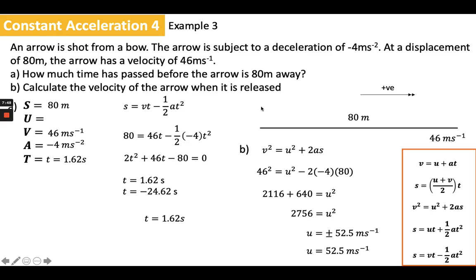Now, I will have released, and the context of the question will tell me that I've released my arrow going in the positive direction. I've got a deceleration, and it slows down to this point. Now, this links to this negative time here. If I reverse my model, then u and v will switch over. And actually what this is telling me is that with negative acceleration, I can reverse time and get back to this point with a negative velocity. Okay. So again, we want to think about the context and give the answer that makes sense in the context.